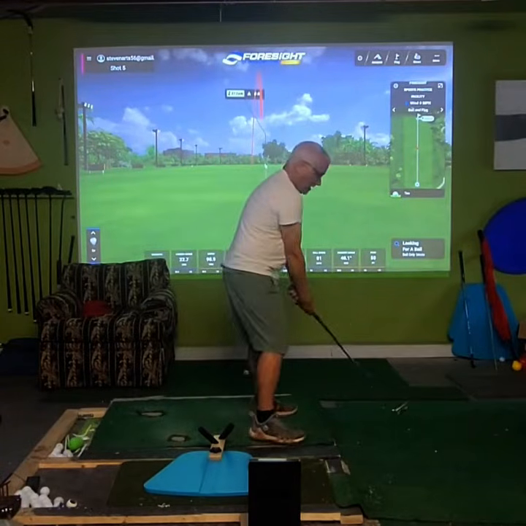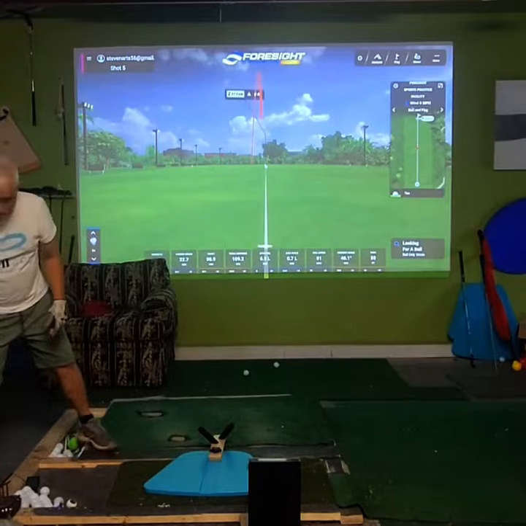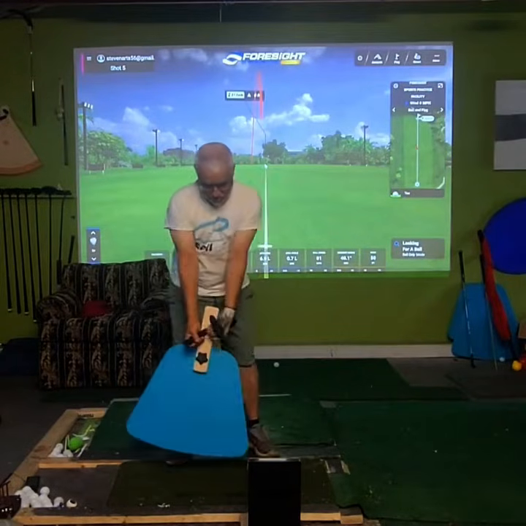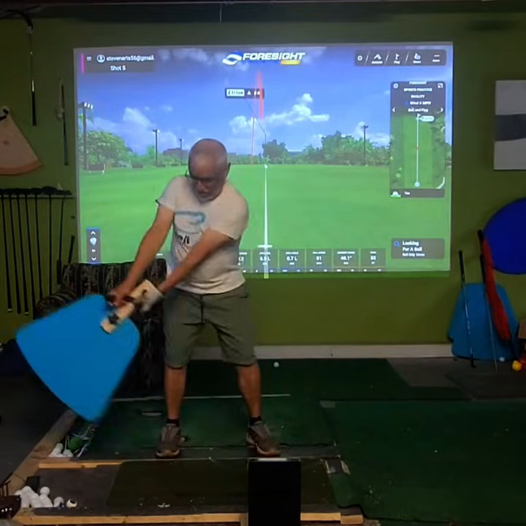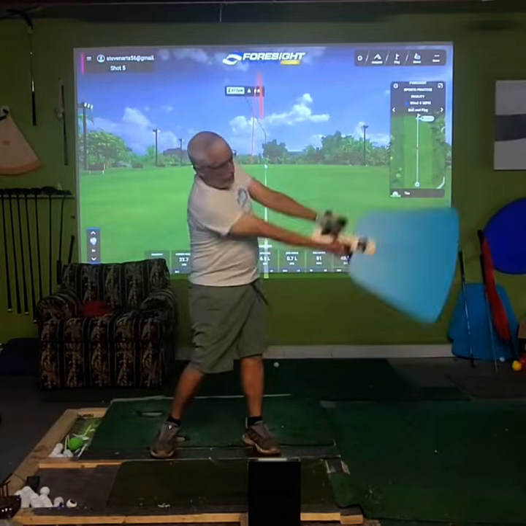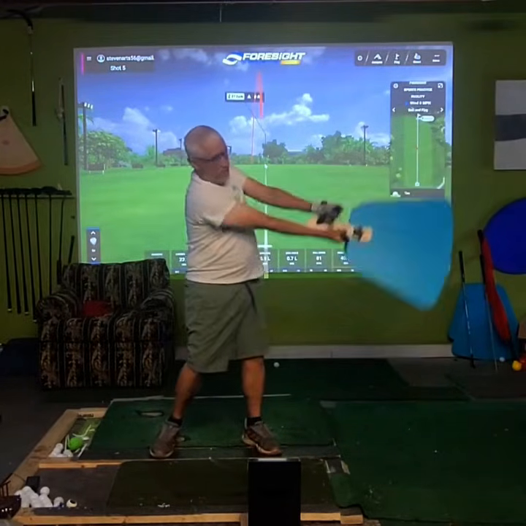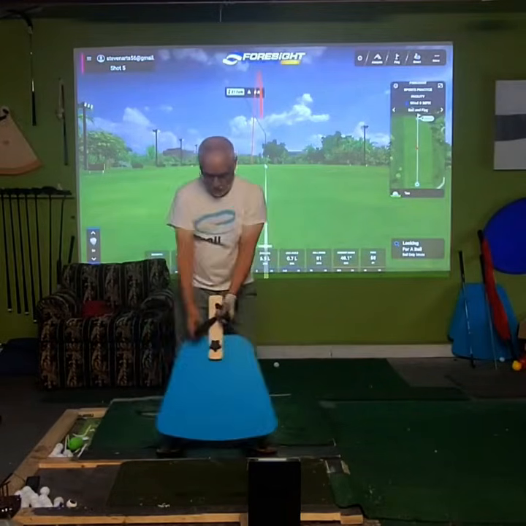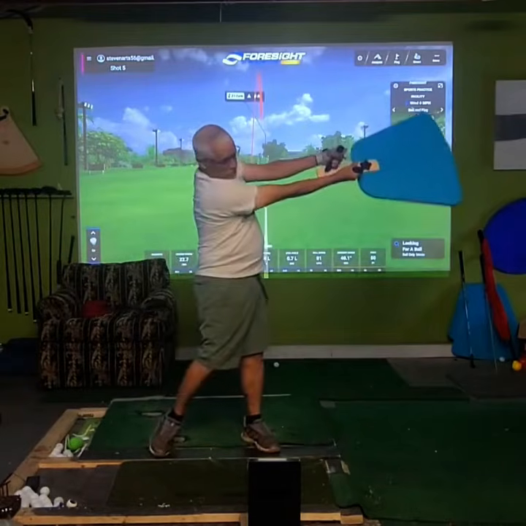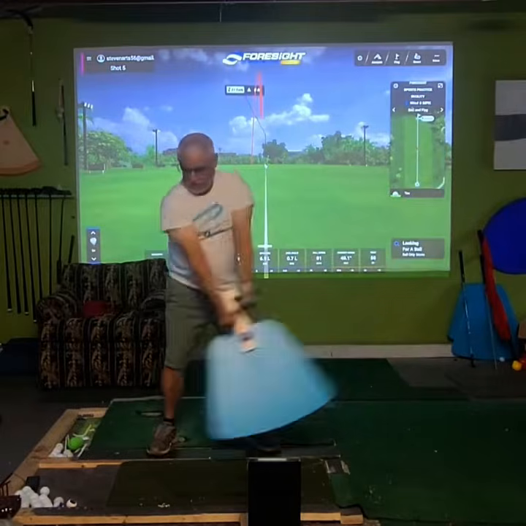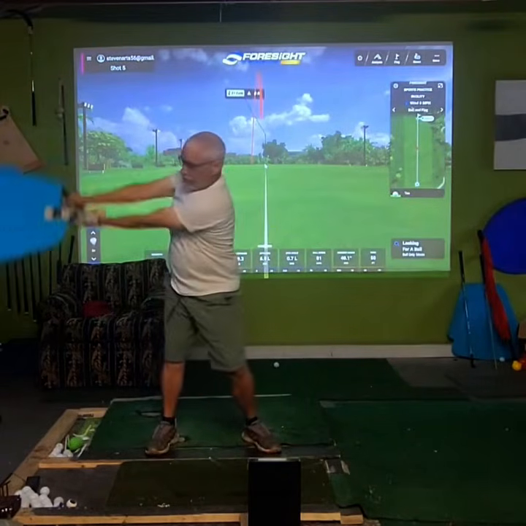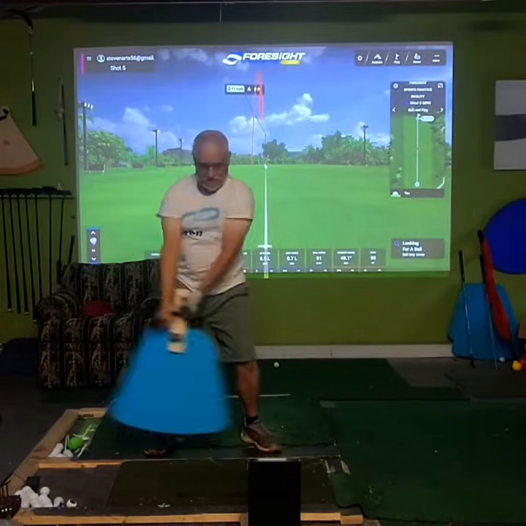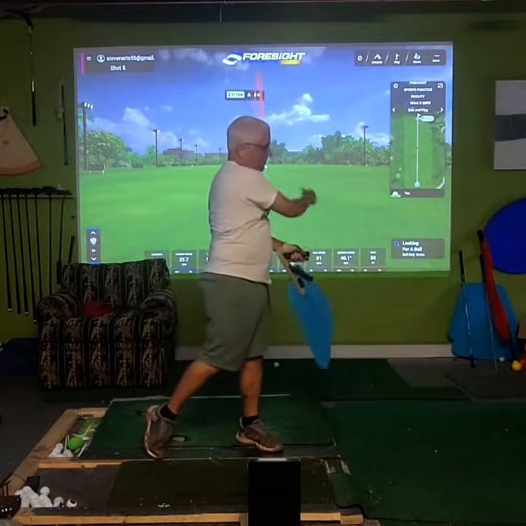So from down the line, let me do it with my trainer because the trainer is going to give you the key. So the trainer will naturally put you into this kind of idea. So the swing is much closer to a line than it is to being like this. So much more vertical. The motion is much more vertical. The shoulders still are turning, right? I'm still turning 90 degrees or more if I could, but the path of my hands is not way behind my body and way this way.